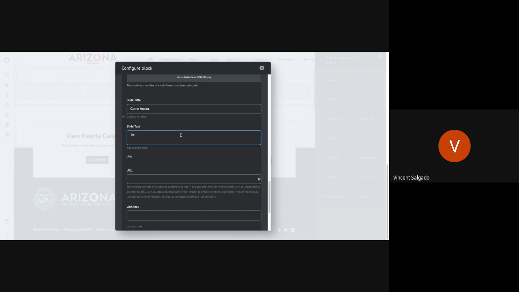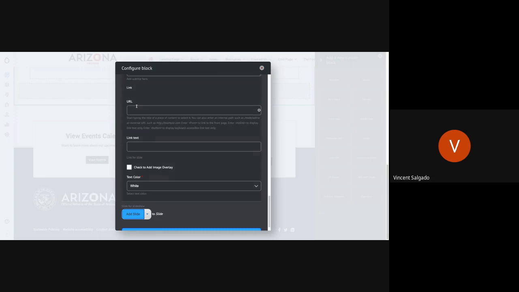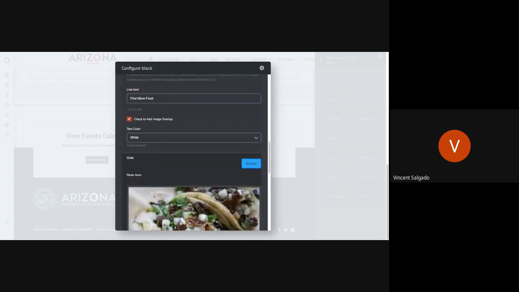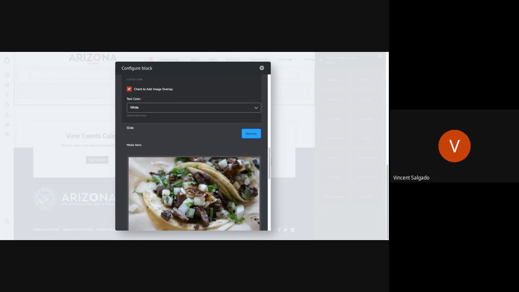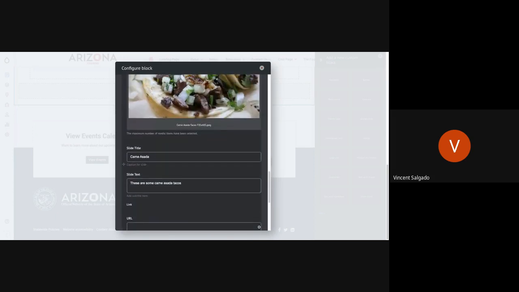Slide text: these are some carne asada tacos. Link. I'm not going to do a link for this one, but I'm going to add an overlay, have it be white. And now I have my slides in here. So I have the first one and the second one of the actual tacos itself.